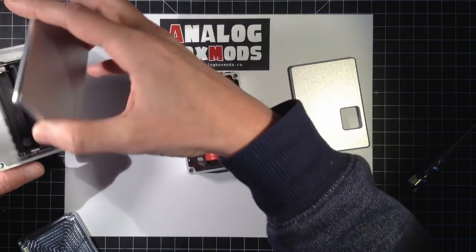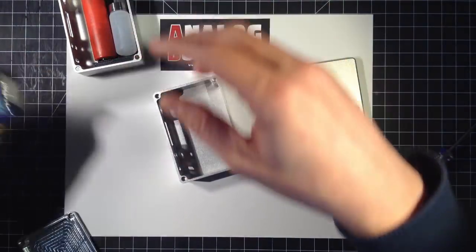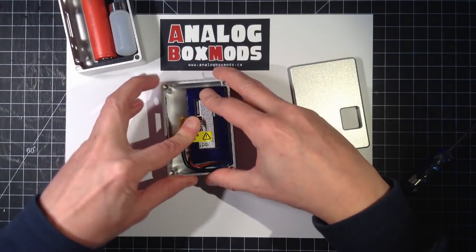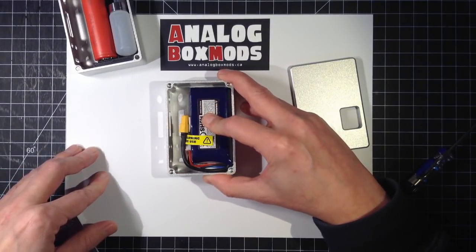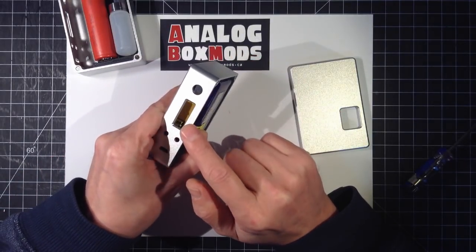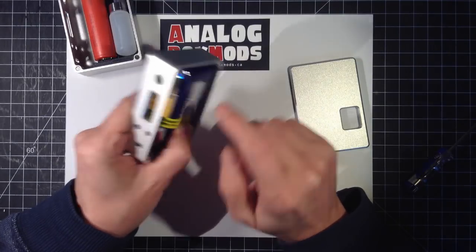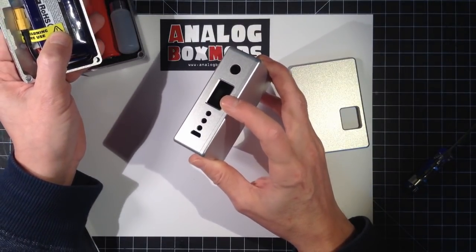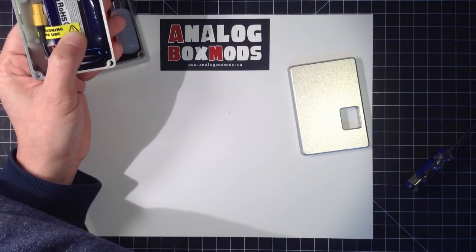Also a great candidate if you want to go get one here. Full DNA 200 or 250. Various LiPos will fit in there. This is a 1300, probably the biggest you can go in the enclosure. So the ABM2, either old school DNA 75, 200, 250 screen and button layout, or the new color screen. I'm assuming at some point the 200 and 250 is going to come out with this configuration.